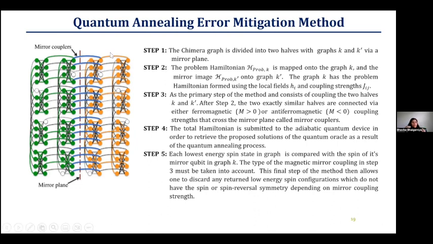Now, when you take two qubits, if you have both of the qubits with local fields on them 0, and you connect both of them with the ferromagnetic field, you submit this problem. By ferromagnetic field, I mean the strength. Strength can be +1, -1, or any magnitude. So when you submit this problem on D-Wave, in the end, the system will collapse, and it will give you both either spin up or spin down, depending on how you connected. So if I connected with ferromagnetic spin, then both of them in the end will give you spin up or spin down, same spin. But if I take the antiferromagnetic field, then in the end, one qubit will have spin up, another will have spin down, or vice versa.